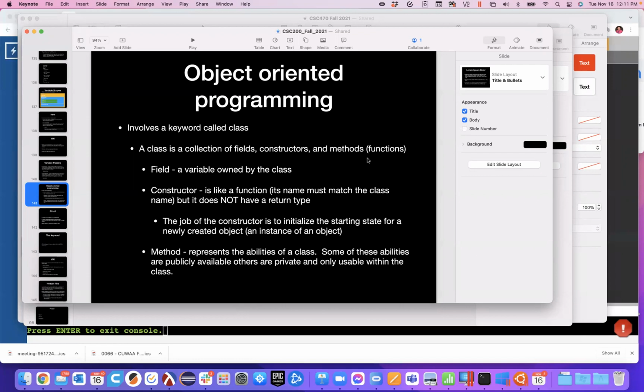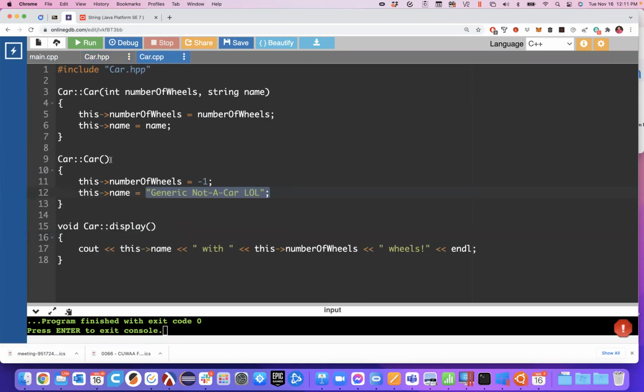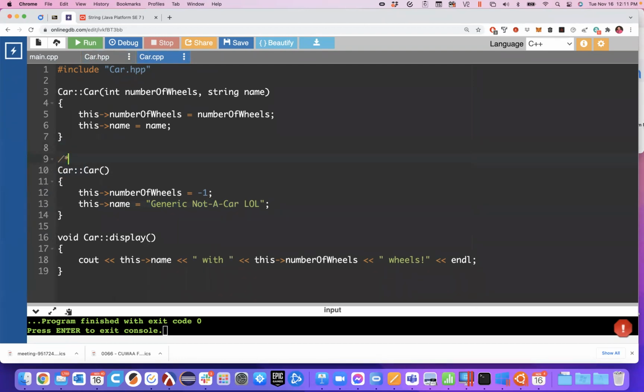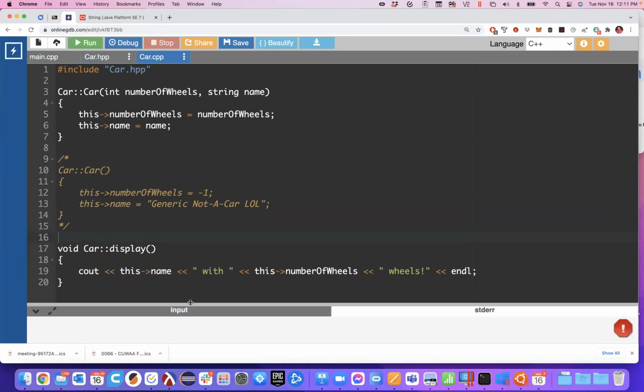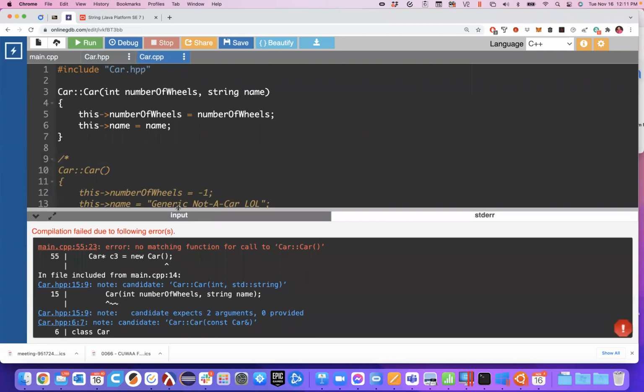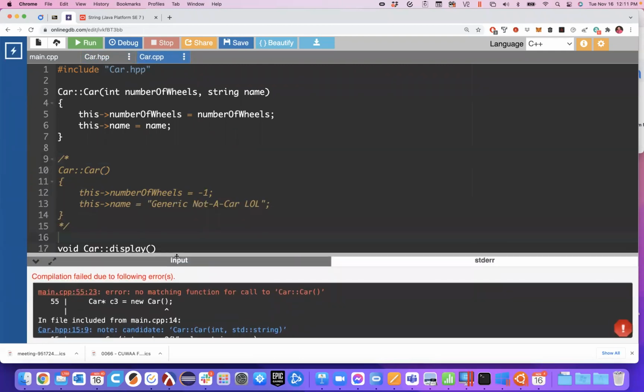Actually, will that be true if I defined my own? Let's test that. In Java, it would not be. Since I wrote my own, I would not get a no argument constructor. C++ doesn't police that. Let's just test it real quick. Yeah, it didn't give me a no argument one.